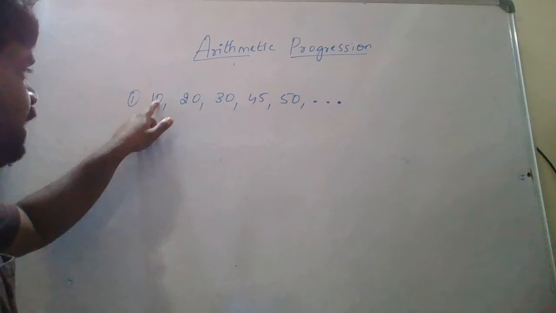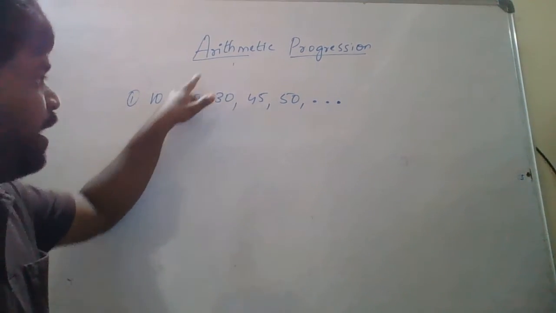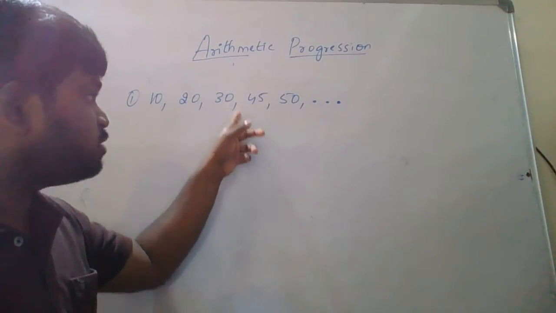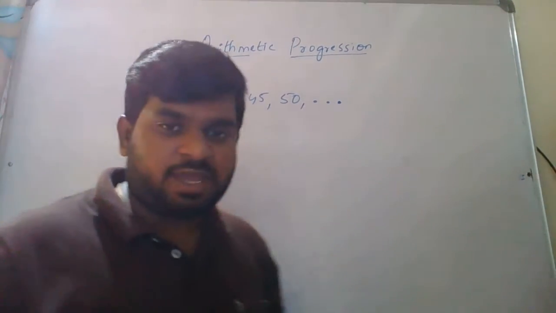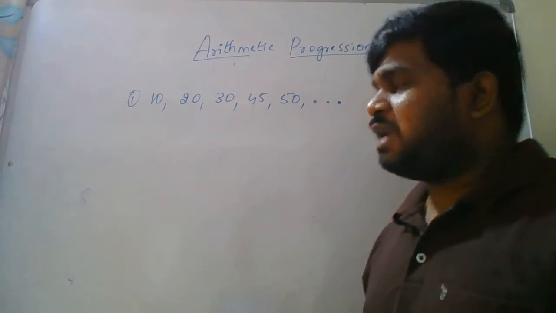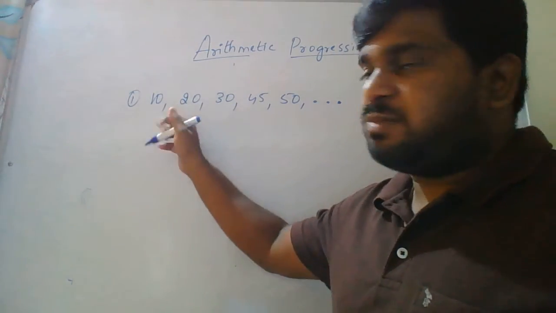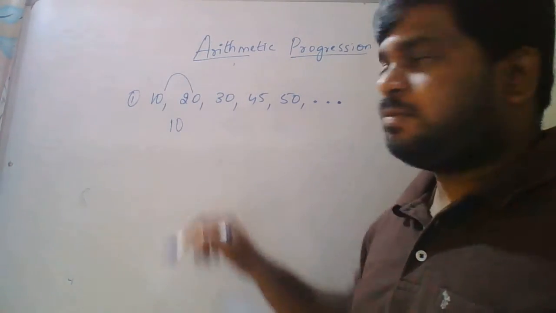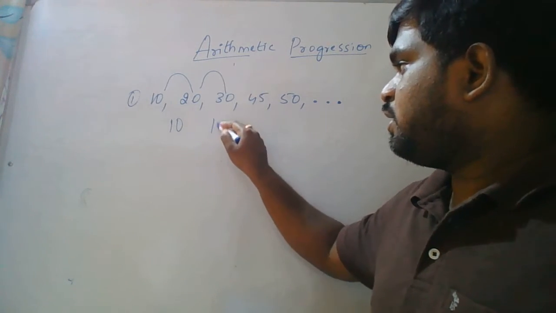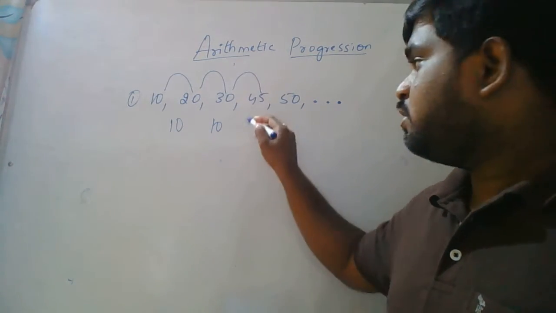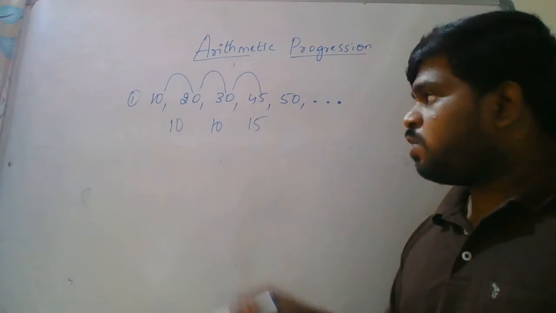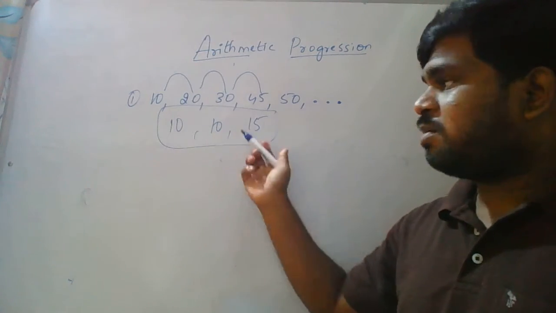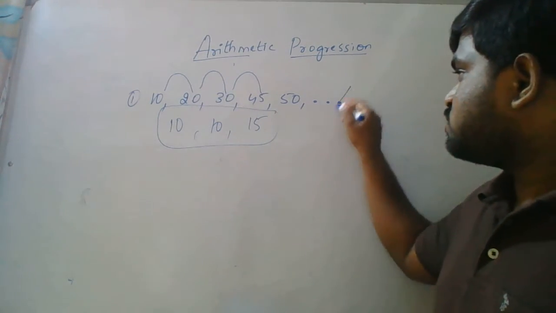Say suppose 10 plus 10, 20, 20 plus 10, 30. So if it has to be AP, then I have to add 30 plus 10, where I should have got 40. Or the best way usually, how do we check whether it is an AP or not? We just subtract, except the first term, because there is nothing behind it. So second term minus first term, 20 minus 10, 10. 30 minus 20, 10. 45 minus 30, 15. No, they don't have a common difference. These three have got a common difference, but the next one, no. Therefore, this is not an AP.